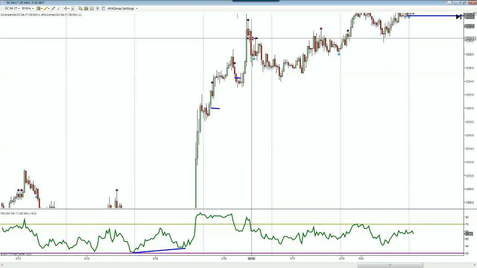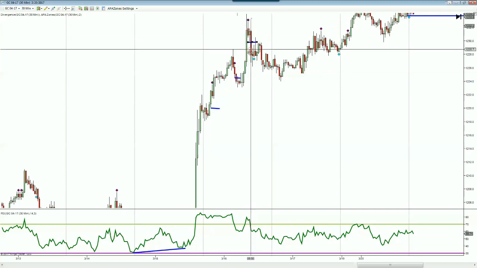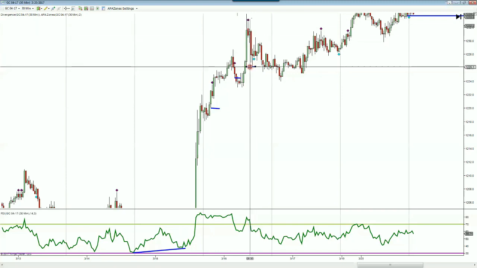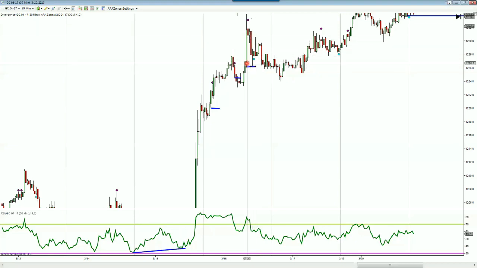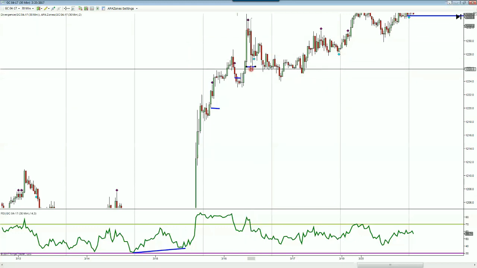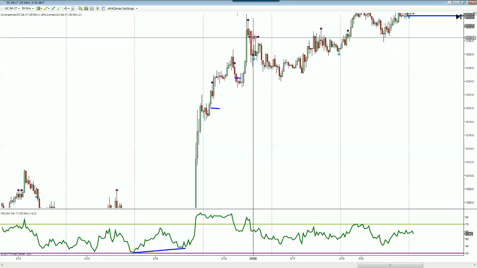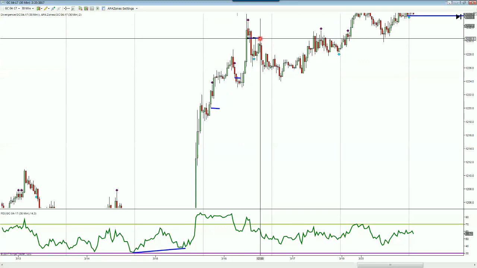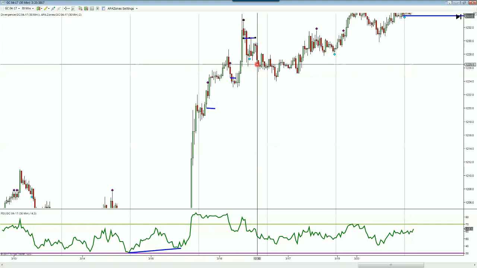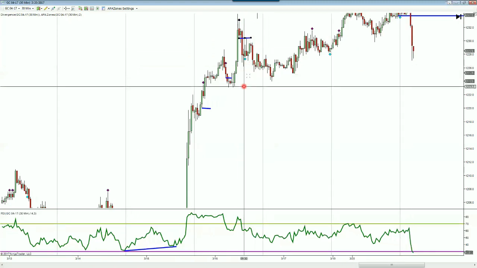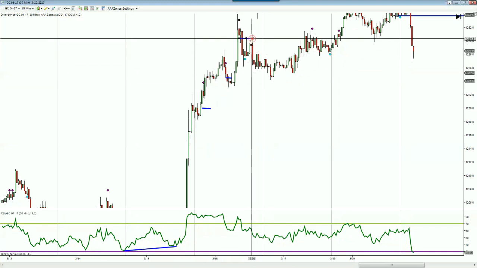Okay, this is when this thing plots right here. So technically speaking, we would want to use the low of the previous two candles down there. So if you wanted to take the short all the way down there, I would have a hard time wanting to wait that long to take a particular signal like that. So I would probably use that inside candle right there, just because of the way that these two candles come into play, and be looking for a target down there at the previous candle's low. So that's the basic idea of how you can use these diamonds in the trading setup.